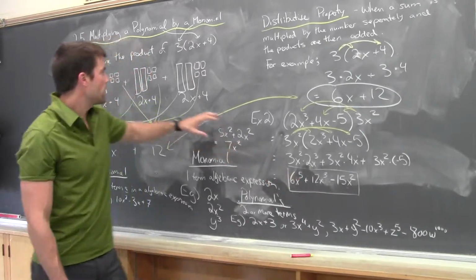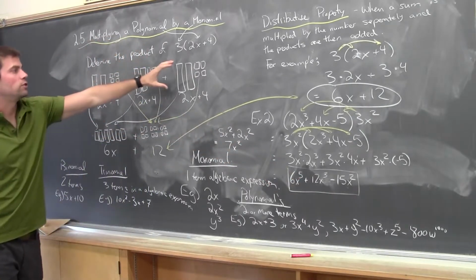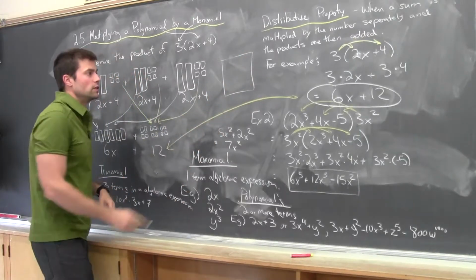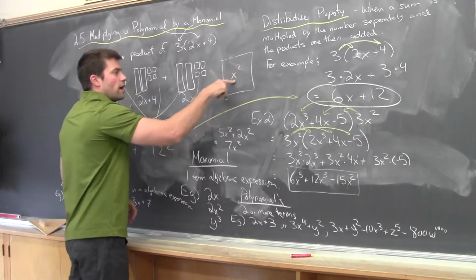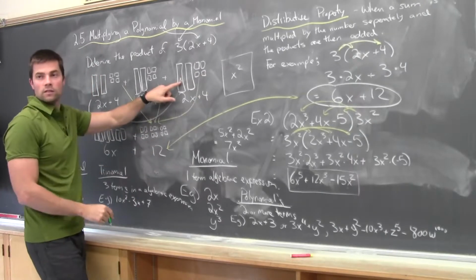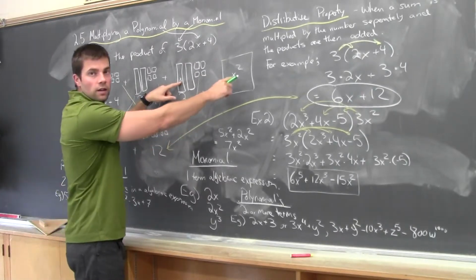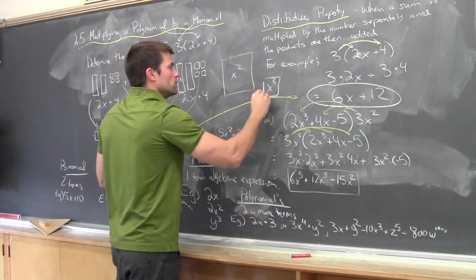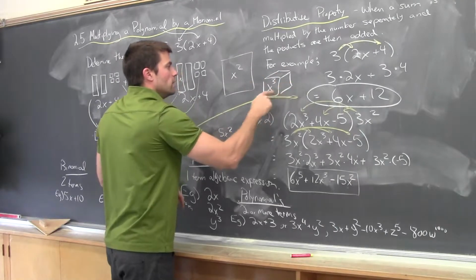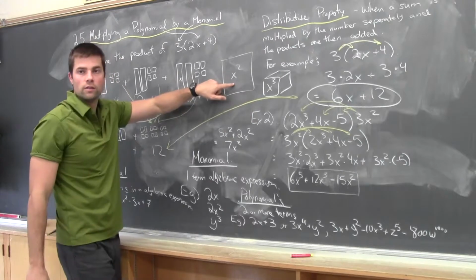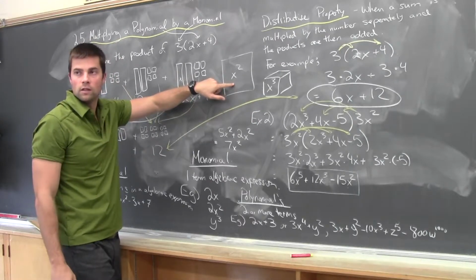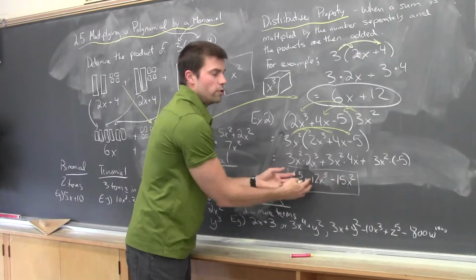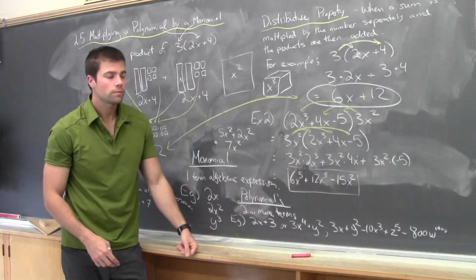So when we went back to this type of geometry, remember the big X was a big square like this? That was x squared. You can't add an x squared to an x. Do you guys get that? And then when we went to x cubed, remember it was a cube, so you can't add these two because they're not alike either. Make sense? So this exponent is very important. It determines whether you can combine the terms or not.